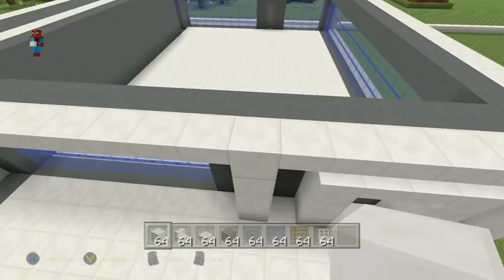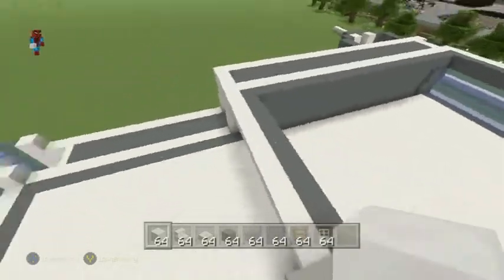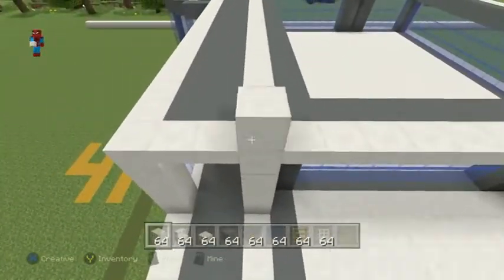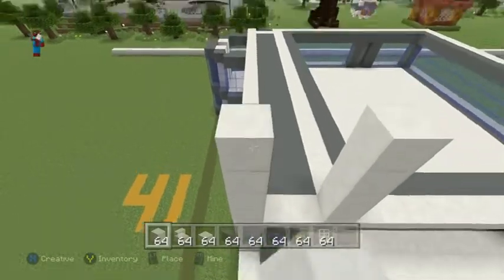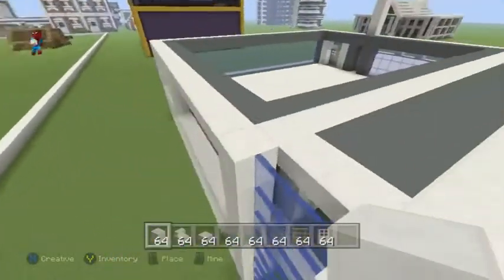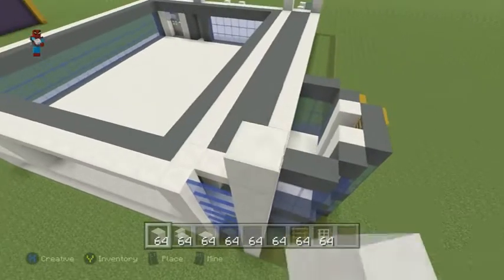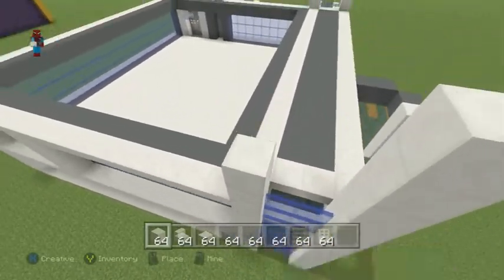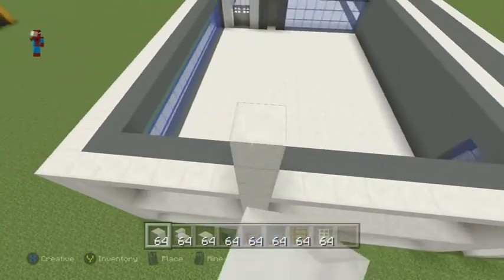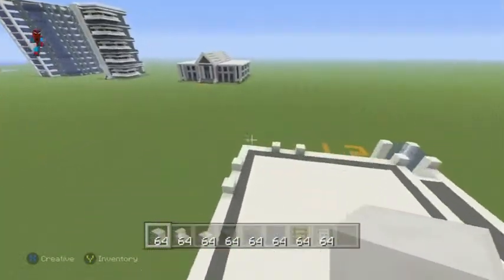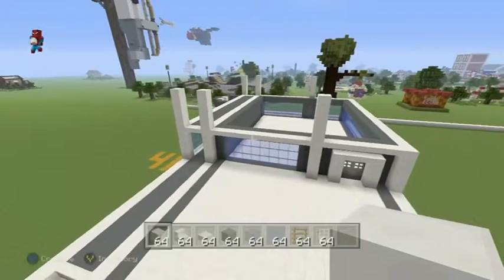So that'll look like 1, 2, 3, 4. And these 2 as well: 1, 2, 3, 4. 1, 2, 3, 4. And if we come to the back, we also want to do 1, 2, 3, 4. 1, 2, 3, 4. And we've just got this last one to do on this side. 1, 2, 3, 4. So we just want to have something which should look like that, right?